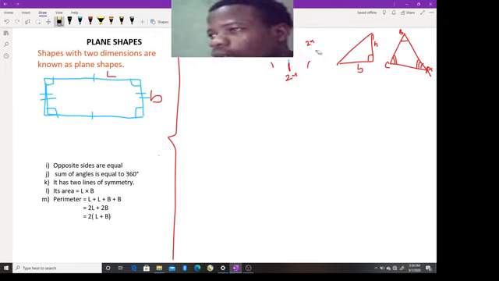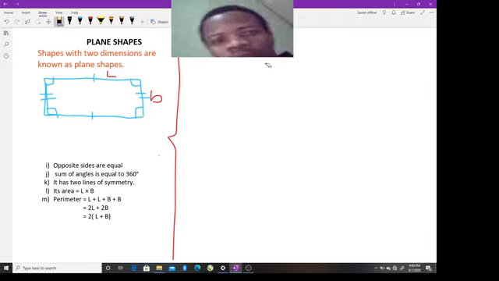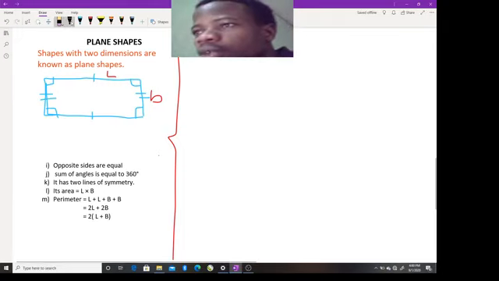In another video, I'll be talking about how you can calculate the area of different triangles. If you have a triangle such as an isosceles triangle, or a triangle such that you are given only 2 sides, how do you go? Or you have a triangle like the scalene, you are given only the 3 sides, no angle given, Heron's formula. So we mentioned that in another video. So quickly, I want to write the trapezium.